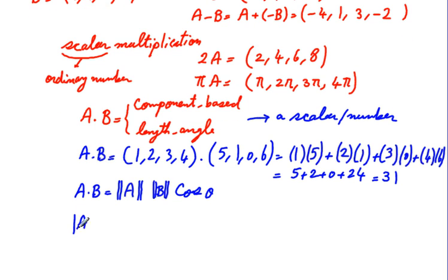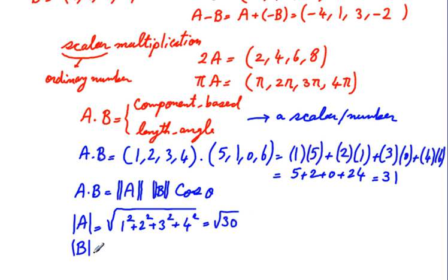So if you want to calculate the length of A, we did it in 3 dimensions. In 4 dimensions, exactly the same thing. You square all the components and add them up. Application of Pythagoras to high dimension. So you have 16 and 9, 25, and another 5. Looks like 30. How about B? B is going to be 5 squared, 1 squared, 0 squared, plus 6 squared. Remember, if you had any negative component, when you square them, it becomes a positive quantity. So no negatives staying here. 26 and 36, I guess that is going to be 62.